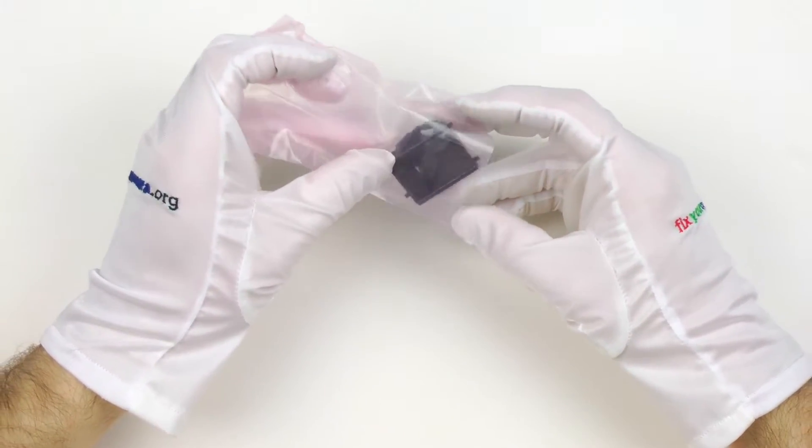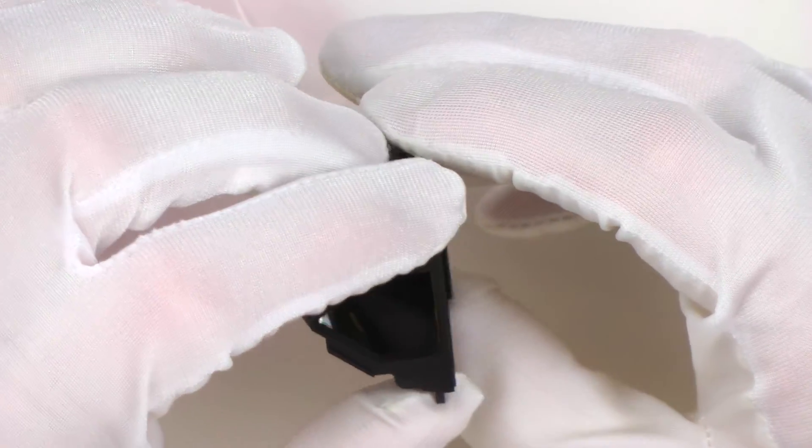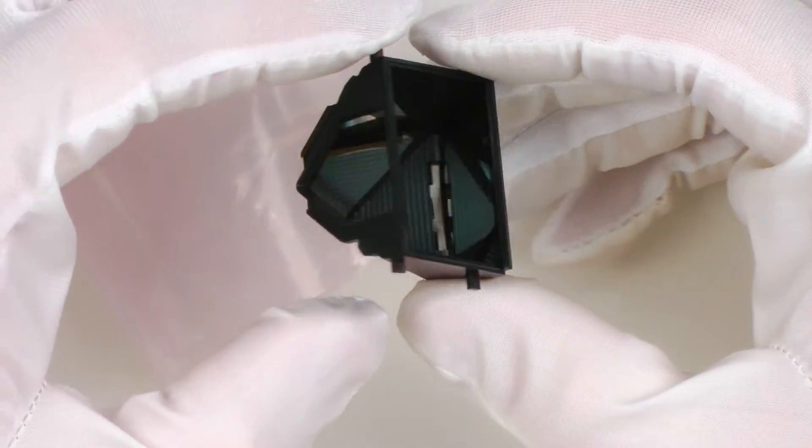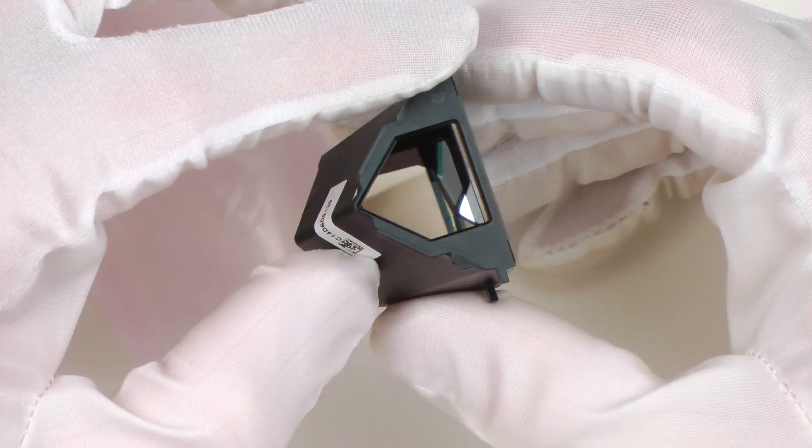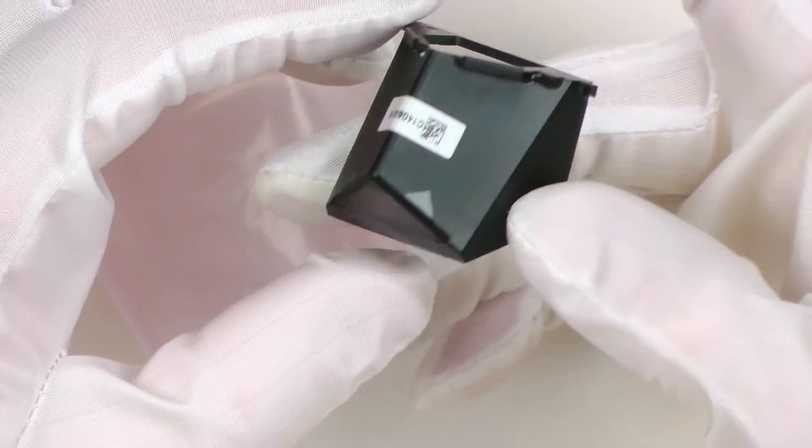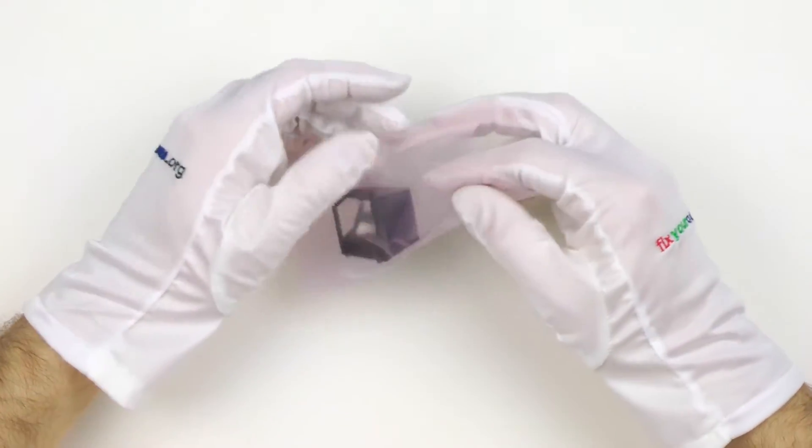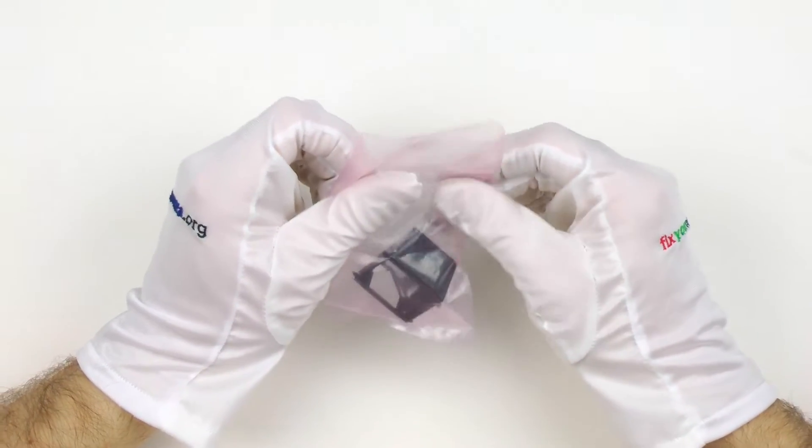Pentamirror. If this part is scratched or damaged in any other way, I would just replace it. It's very inexpensive, but still worth to be careful, as always. Nikon is going to be very happy not to sell any parts to you. So the only option pretty much is eBay. And this is a very unreliable source of parts.